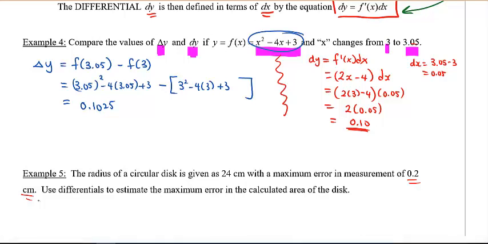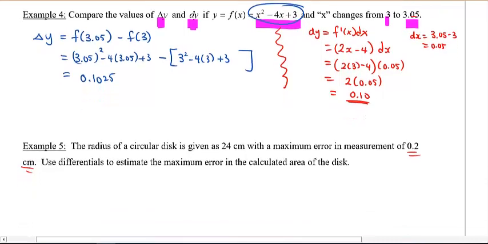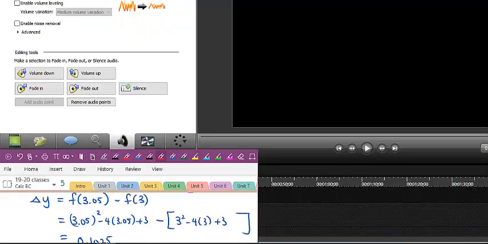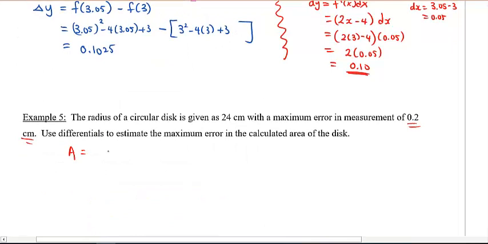So for those of you doing engineering projects, you might need to figure out error tolerances of materials or whatnot. So you can use these differentials to help you calculate it. So if there's an error in one variable, how large is that error in another variable? Of course, those two variables have to be related. So in this case, what is the connection between these two variables? Well, area equals pi r squared for sure.